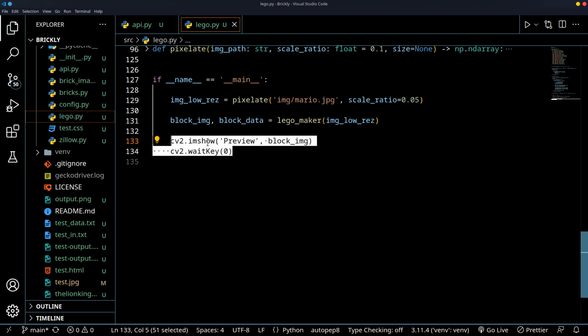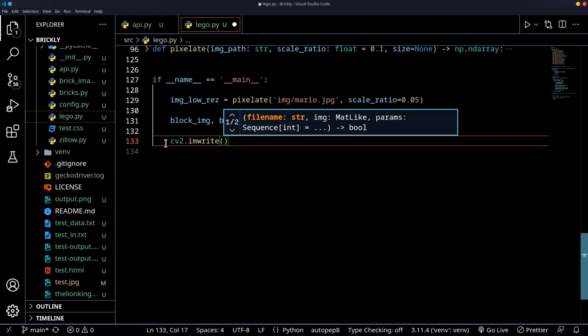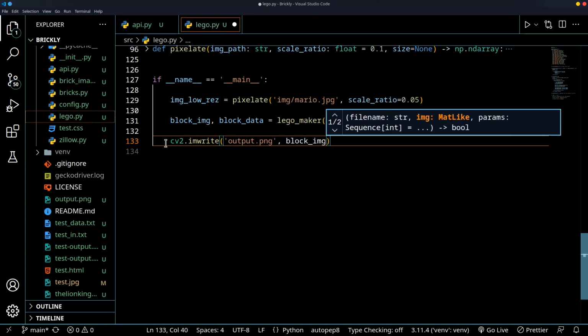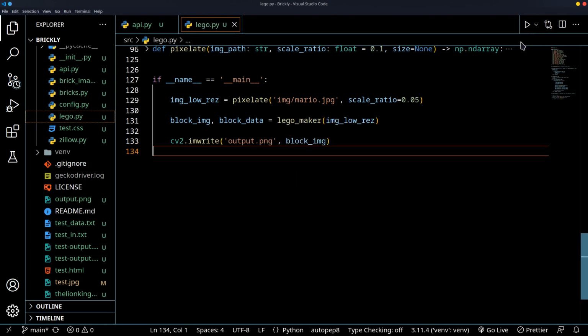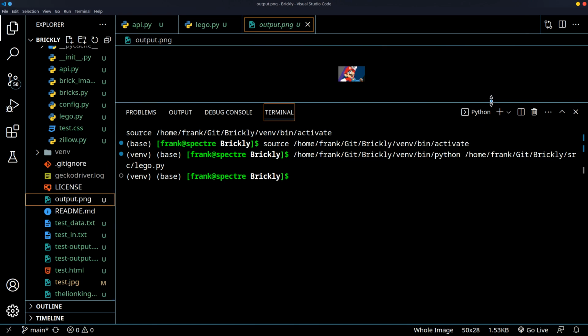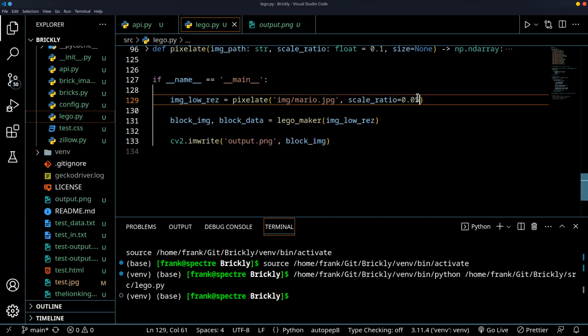And instead of imshow, because it's a little bit harder to show on my screen, I'm going to do cv2.imwrite, and I'll do output.png, block image. I'm going to write it to the disk because then it's a little easier to show you guys. Okay, output.png is here. And you can see we get our nice Mario picture, nice color, so it does look like it's working properly.